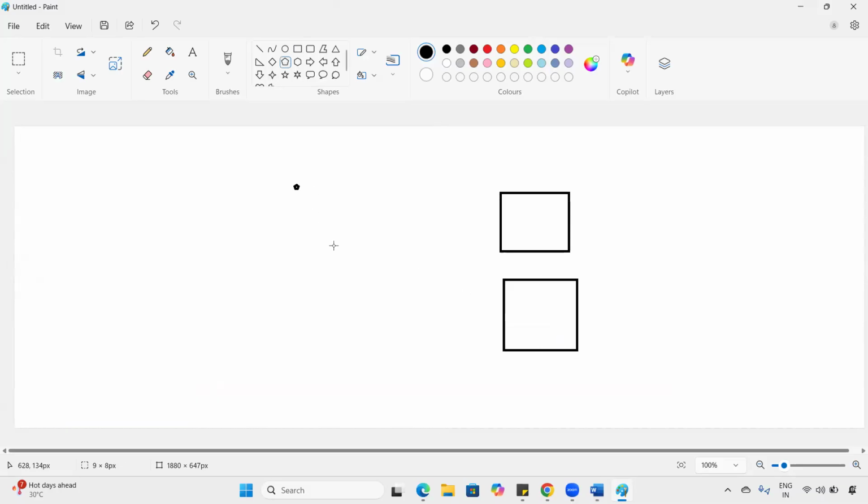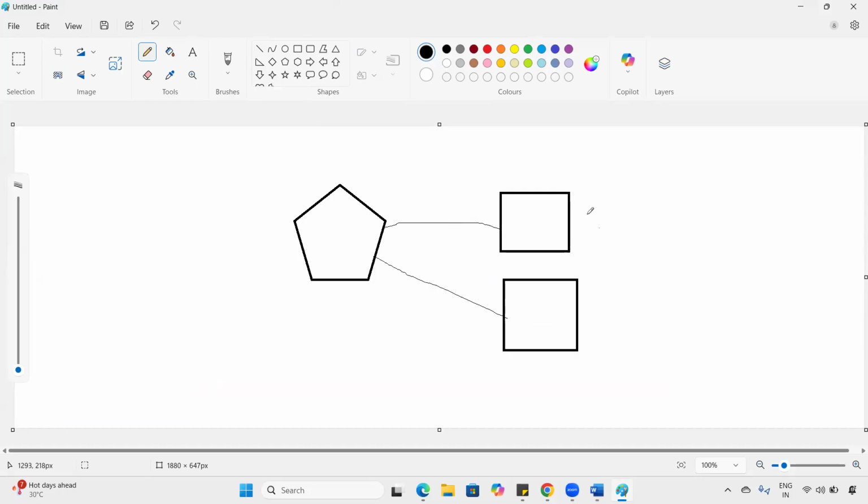Then I will set up the Azure Load Balancer and connect these two virtual machines with it as a backend pool. Do you know what a backend pool is? Backend pools are the servers which are connected with the Azure Load Balancer. So this is my Azure Load Balancer and these two are my backend pools. Each will be a web server, and I will install the IIS role in order to create the web server.